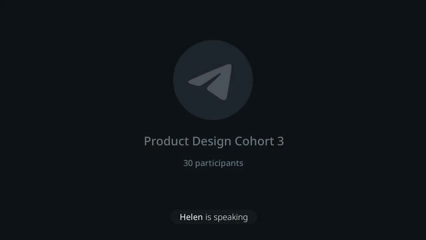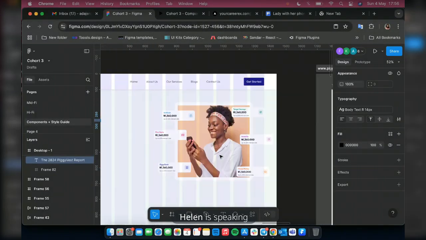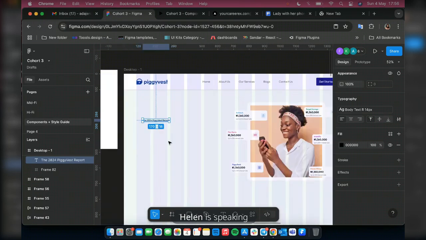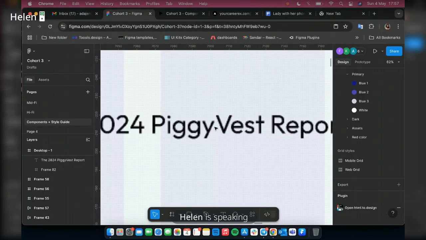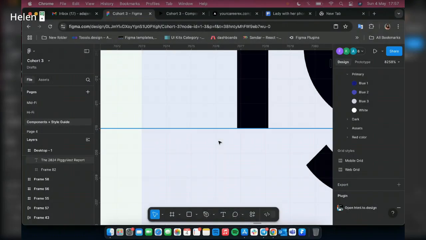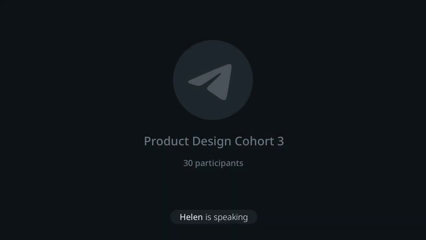So I think I missed out something, savings. I know I missed out something. So I'm going to use greater than. 14 is too small from looking at it. No, 14 is okay because I'm going to make it auto layout inside the box. So 14 is okay. I missed out savings. So savings is going to be here. So we have savings here. Yeah, 14 is okay.